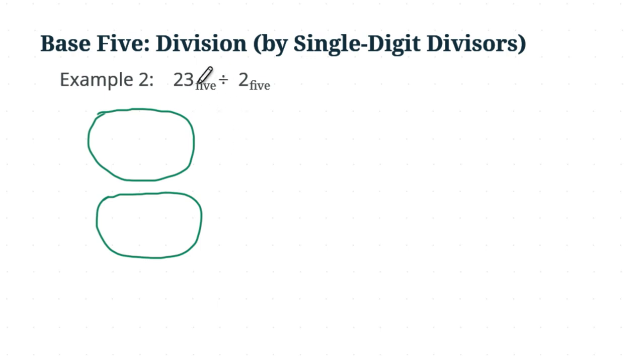This time you're going to get a remainder. As you can see, there was an odd number here, and you're dividing by an even number. So we are not going to be able to put the same amount of pieces in each group evenly if you really want to put all the pieces into the groups. And so let's actually do the problem, and then you will see.